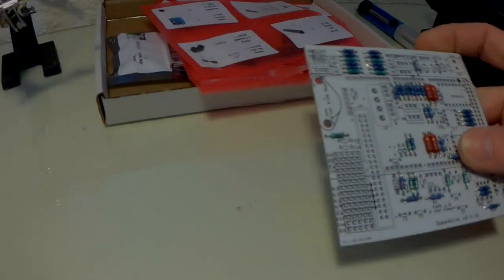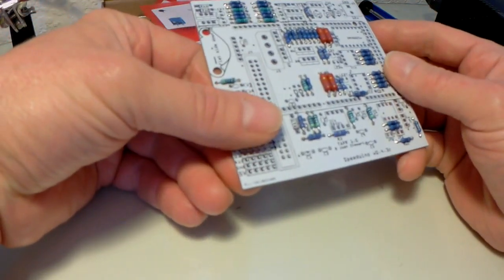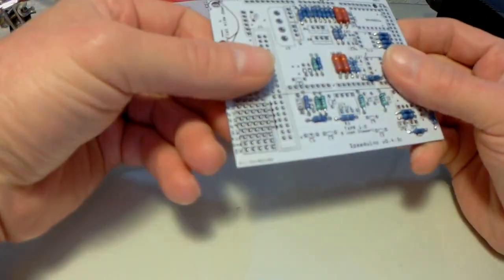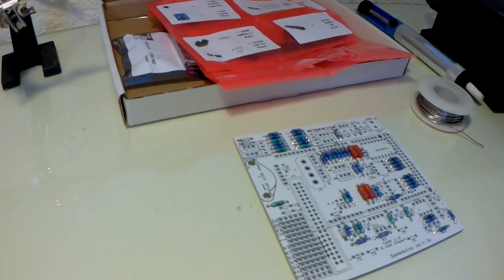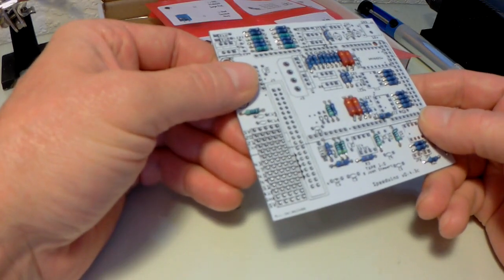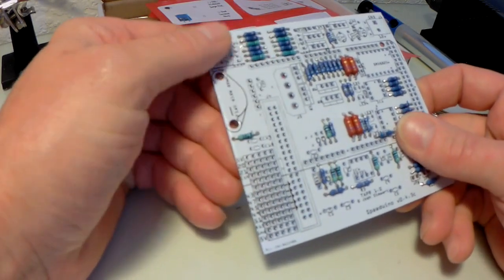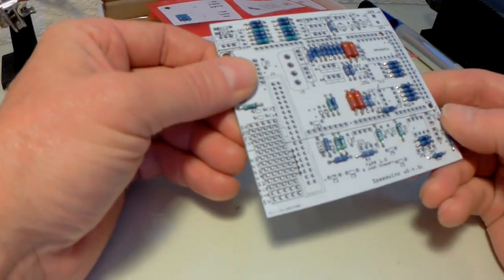So it appears that some of you guys out there would like to know exactly how to build one of these Speeduinos, the standalone engine management unit, and maybe connect it up to your car. So I thought, well, okay then, let's go through what I use and a bit about the kit. I've already soldered some of the components on already.